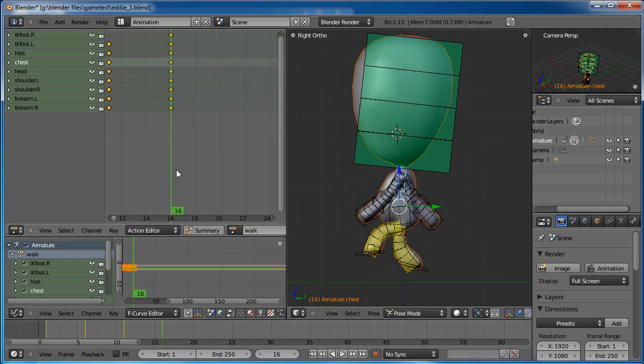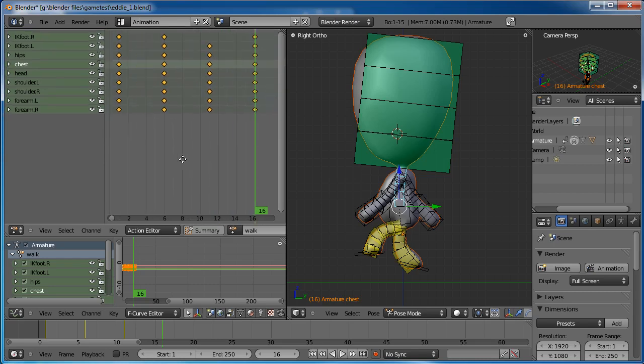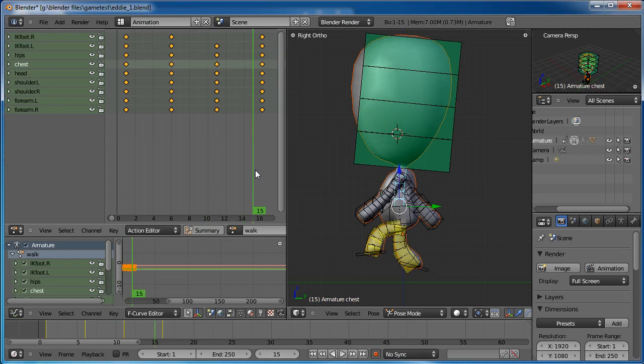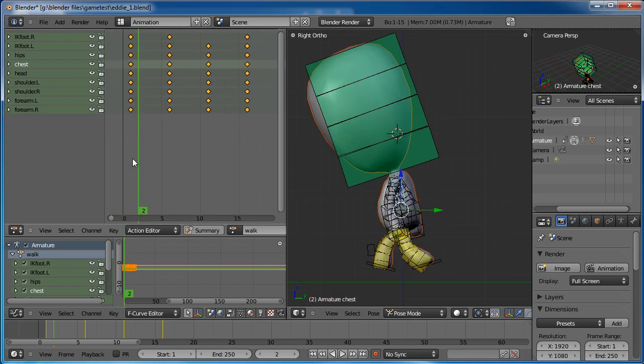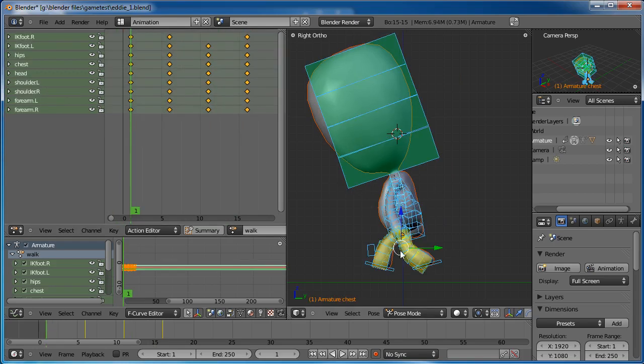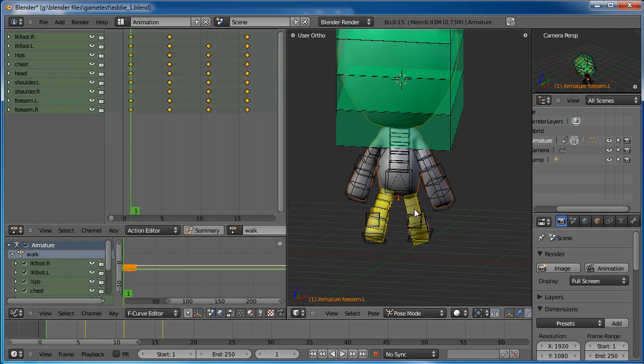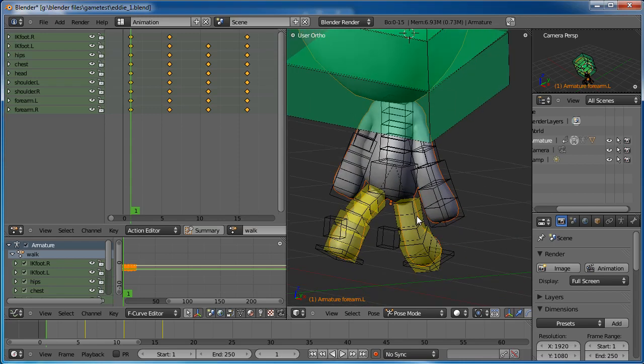And go on up to, let's see, where are we at here? 16. I think I can go ahead and start the looping process. So let's go back all the way to frame 1. And let's grab all of these. Just grab the ones that actually have keyframes already, because the legs themselves aren't animated.